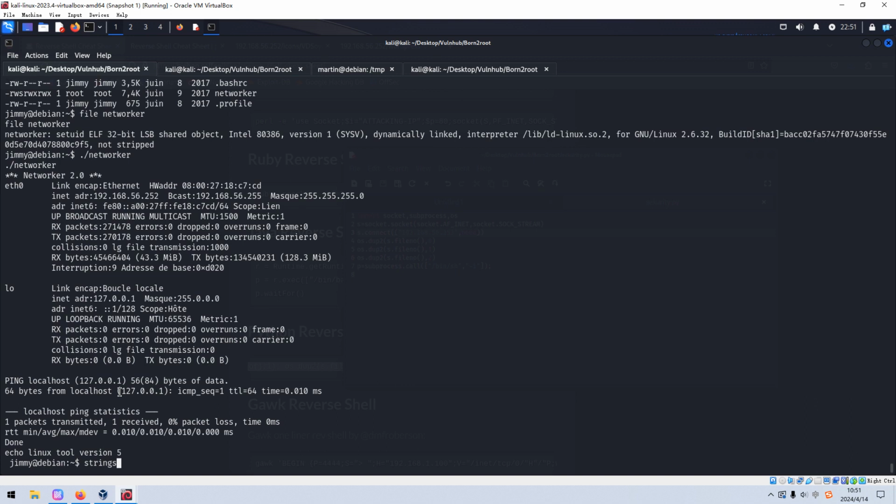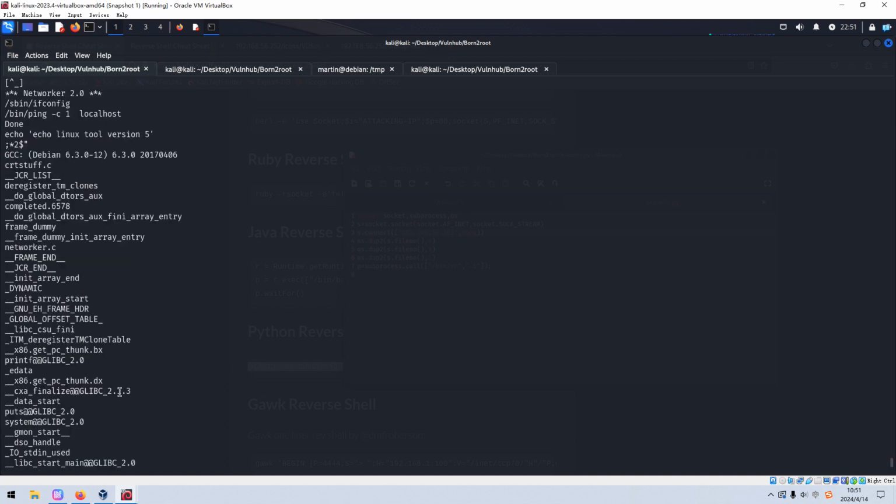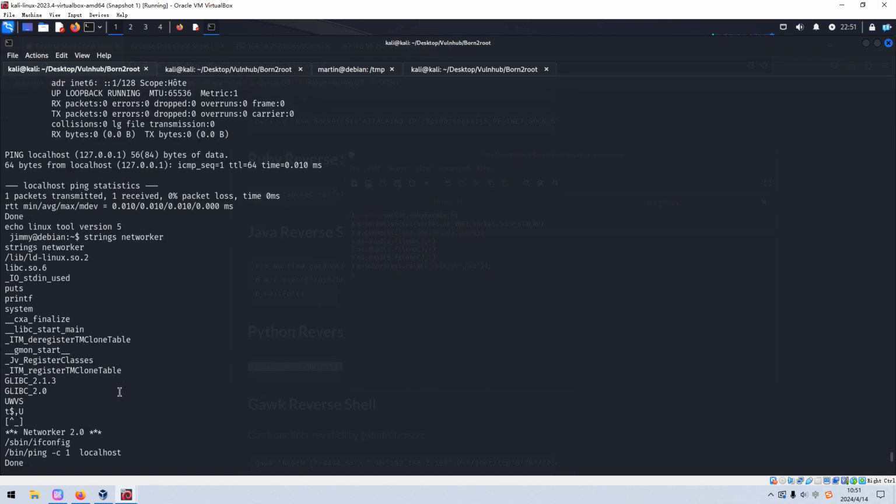Maybe we can use strings to display the readable characters in this binary to see whether we can manipulate some commands, if a command is not given as an absolute path. Press enter and scroll up.